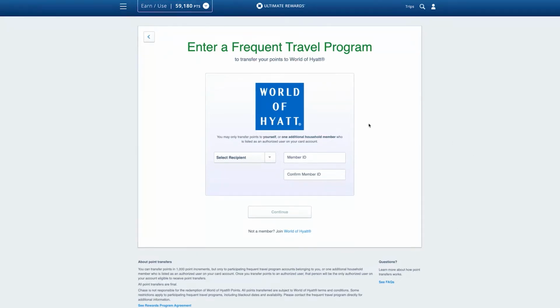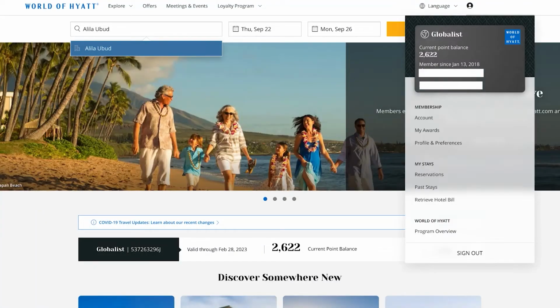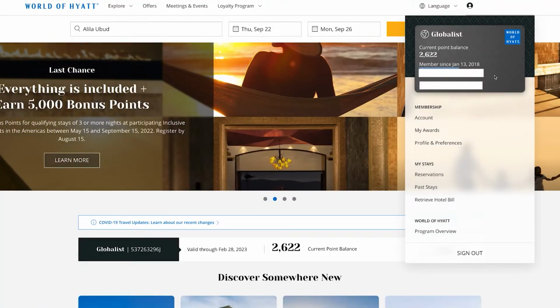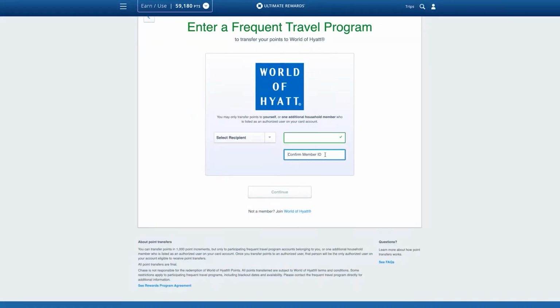Then remember that you need to create your own account with Hyatt. So once you create an account, and over here, I'm going to censor this, in this area you will see your member ID. So you need to copy it, then go back here, paste it, and paste it again.